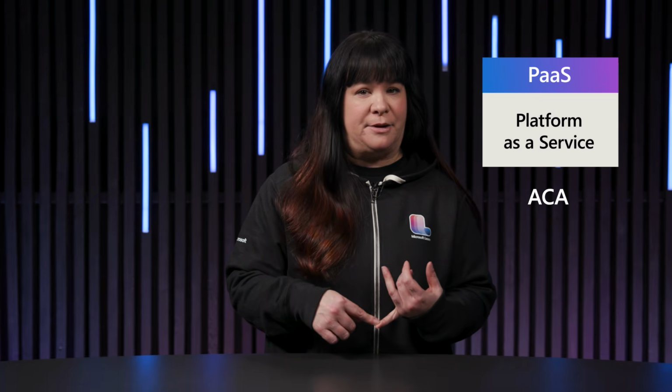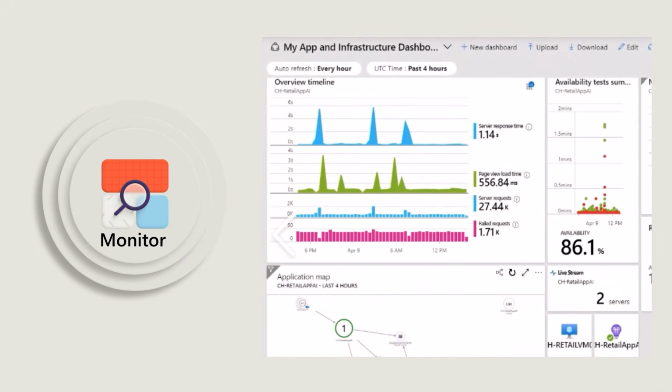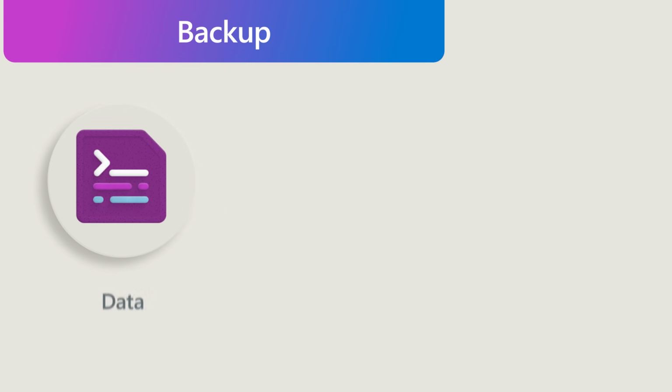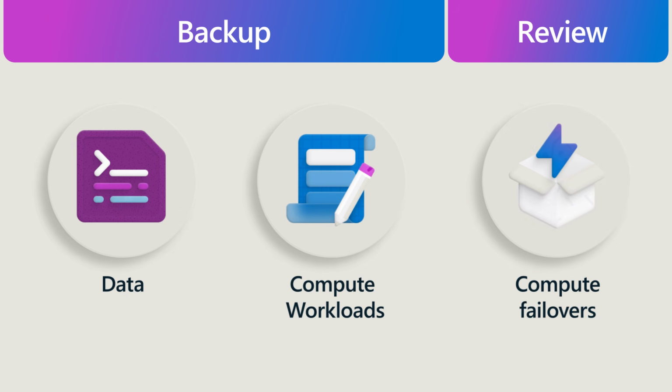All of what we just talked about so far focuses on more IaaS, Infrastructure as a Service. Now you're ready to look at PaaS, Platform as a Service. This is where you'll learn about ACA, Azure Container Apps, ACI, Azure Container Instances, and Azure App Services. More acronyms. Finally, we need to know how to monitor what we built and get notified when things go offline. We need to back up our data and compute workloads and even determine if we require compute failovers to other regions. This is the final journey in your learning and final journey in Fabrikam's deployment.